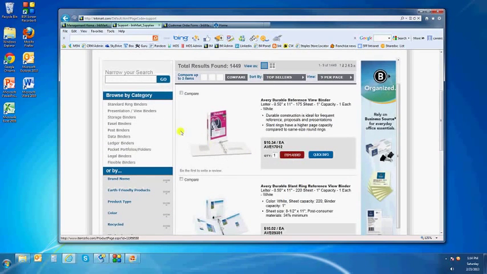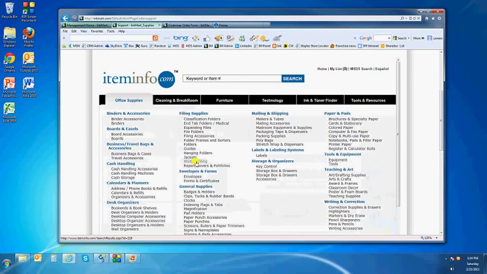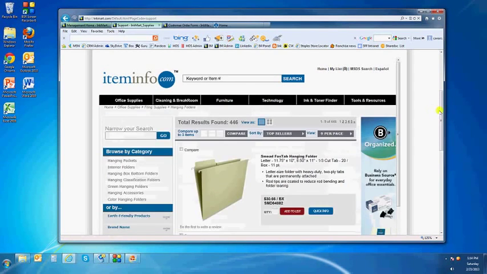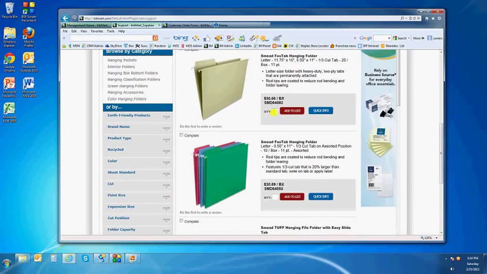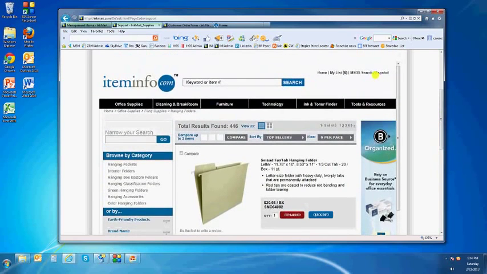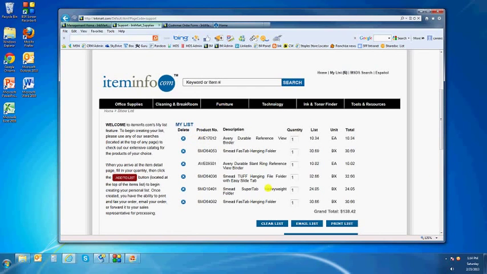Or you can add the items that you want, add to your list, keep searching for the rest of the items you want, and when you have all of the items selected that you want, you can scroll to the top of the page and look at My List. Your list will then display all of the items that you selected in item info. You can print the list or email the list, but here are the product ID numbers. So now all of a sudden you can just copy that product ID number into your quick order form very rapidly and build it very quickly.